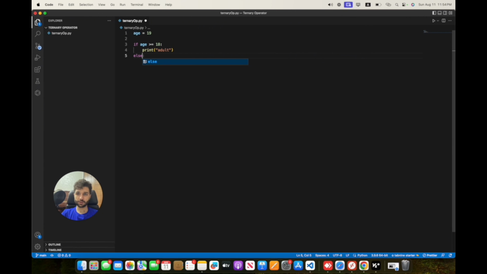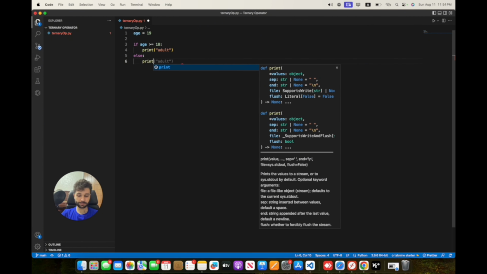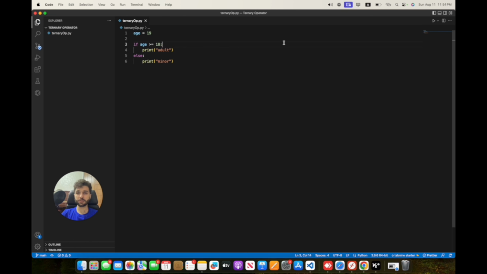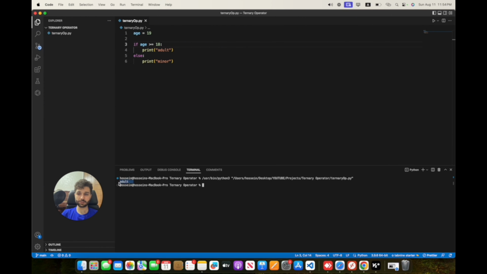Otherwise, we can print minor. It's some simple if statement, and if I run that, you can see the output here. But how we can use that and how we can write this if statement briefly and just in one line.